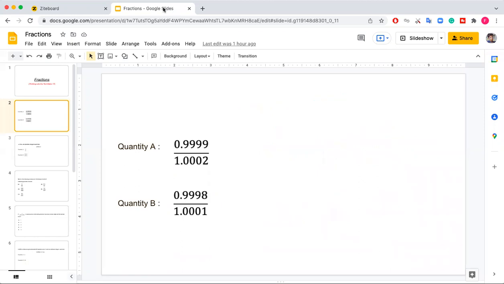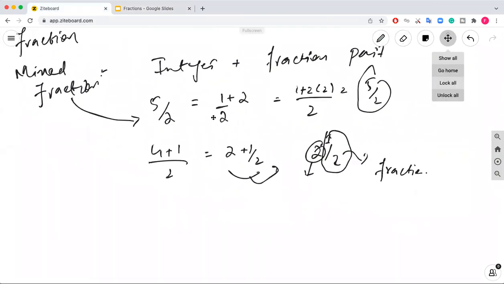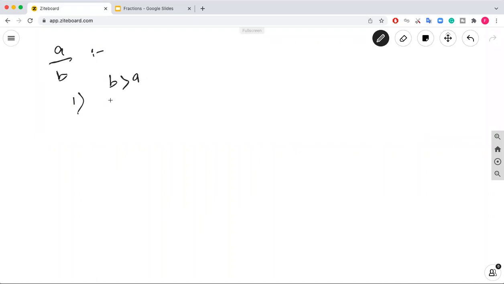Okay, perfect. So now let's play with the fraction part. For example, we have a fraction a over b. Now let's build up some scenarios out of this. First scenario is, let's suppose b is greater than a, right? So our a over b is less than 1, because our denominator is greater, this is a proper fraction, and our result is less than 1.